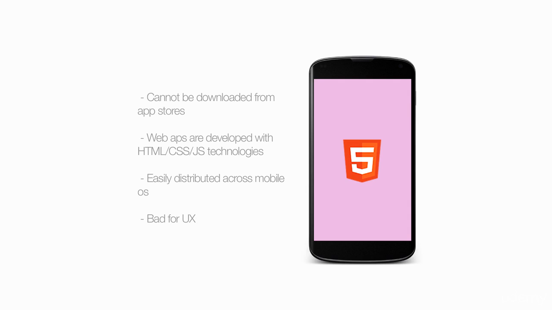But as web apps are created with only web technologies, they cannot be uploaded to app stores, nor can they be downloaded from them. Web apps have a lot of restrictions because, again, they don't use native phone features. Also, web apps are pretty bad from a UX perspective because they are more generic and a lot of designers and developers tend to create the same UIs for different types of device operating systems.